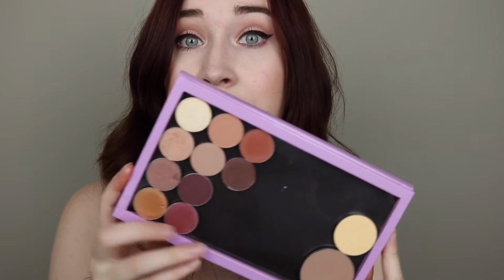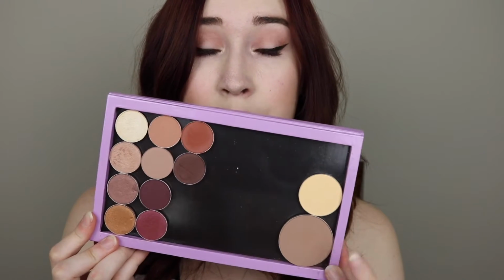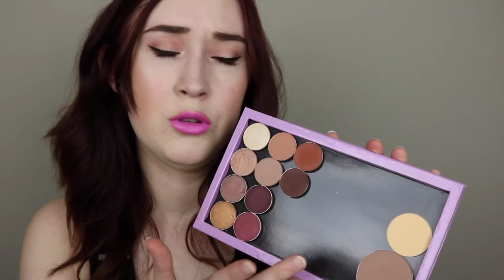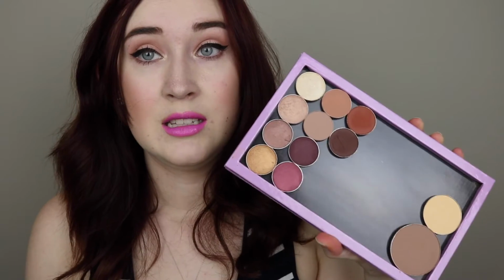Number 4, best for traveling. So for this one, it's kind of a palette. It is my Z palette. In here I have my MAC shadows. I also put in my Anastasia Beverly Hills banana powder, and then I also have my MAC Taupe blush for contouring. I just think this is perfect for traveling. You've got some shimmer shades here, which I love, all over the lid, and then you've got some matte crease colors. You have some darker ones to make it more of a nighttime look. And then you can also put in your contour and under eye setting powder just to free up space. That's 2 more powders you don't have to carry. You can throw them in here. Also, if you have any highlights or blushes or anything, you can just put them in here. I don't have any to put in my Z palette right now, but this is a great one for travel.